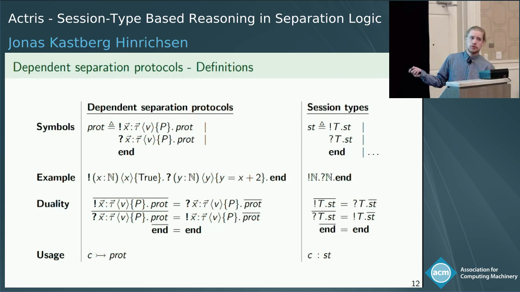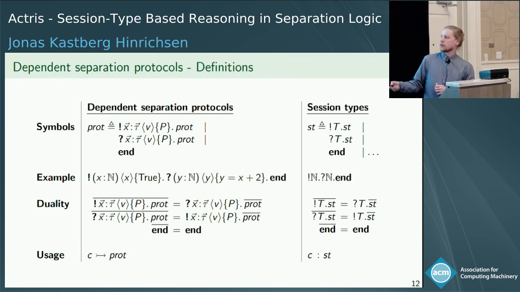This is why we introduce our dependent separation protocols, which are designed very much to be in the style of session types, as you might get the impression here. Where in the session type we have our 3 primitives, we have similar primitives saying that we send, we receive, and we terminate. However, instead of sending and receiving types, we send and receive predicates. In particular, we say that we send or receive a range of logical variables, x's, of type taus, the physical value v, and the predicate p.